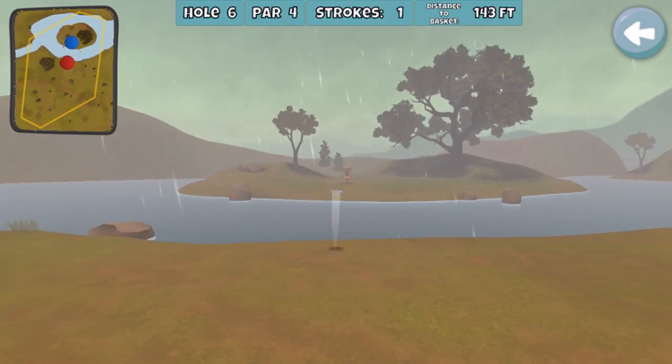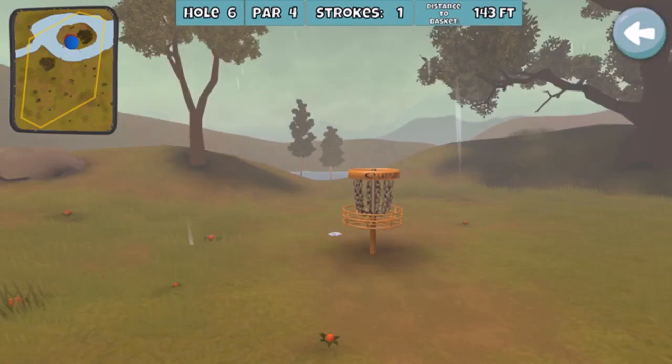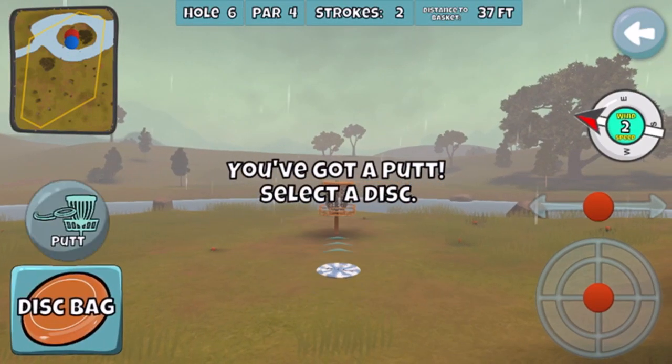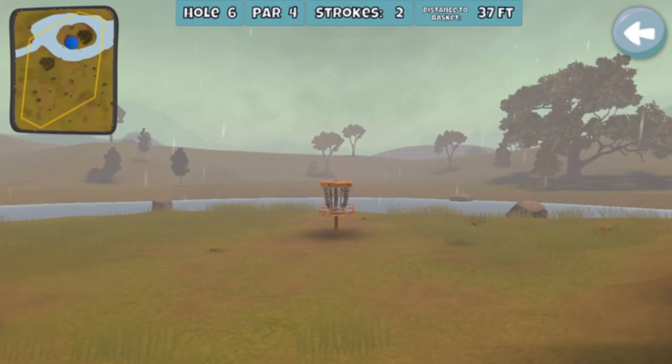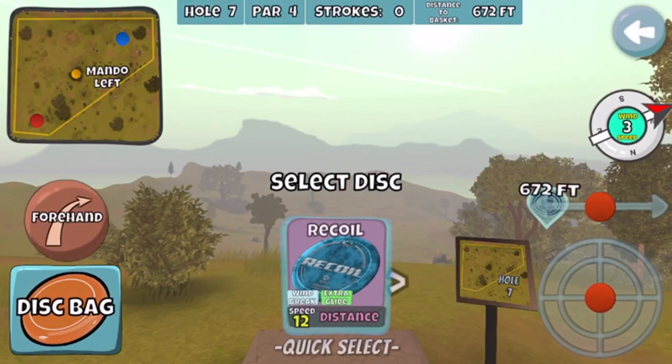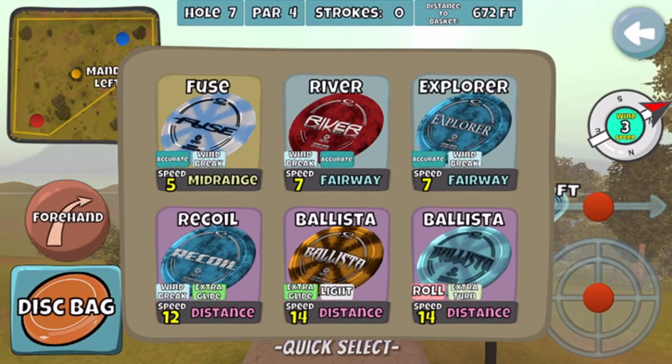Aim a little to the left because the fuse does like to turn over. But that one, just a pretty poor showing. It was a little low, a little left. And so that's definitely the range you want to practice. You want to make the 60 to 100 footers. And then once you feel comfortable with those, you want to bump that out to 100, 130, 140.